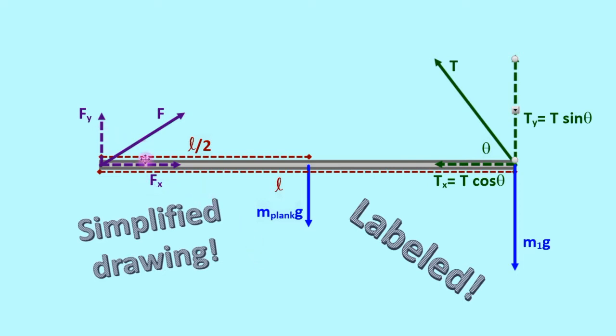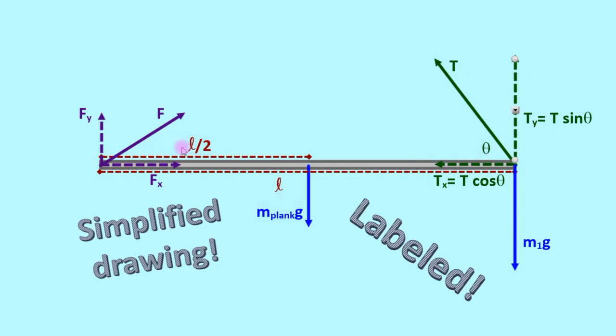Now, notice that we don't have an angle for the forces acting at the wall. We don't know what that angle would be. We just know that there's a force that's up and a force that's inward that together give you the force of the wall. We also know that the tension can be broken down into a y component, which is T sine theta, based on where theta is located, and Tx, which is the T cosine theta, which is again related to where the angle theta is located.